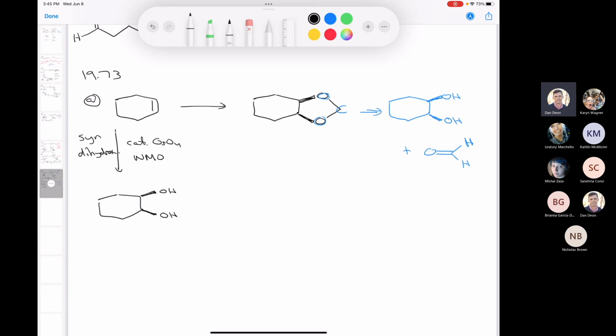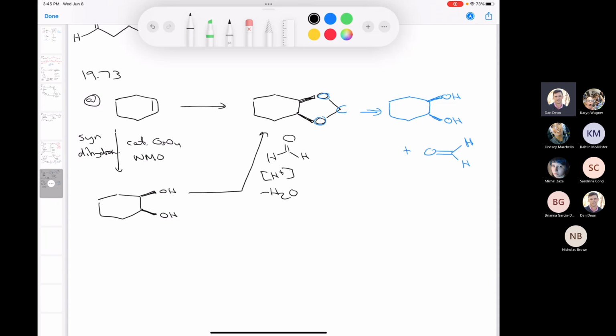And then the next step is what we just saw in 2 problems already. So lots of practice on forming acetals today. So you would need your formaldehyde, catalytic amount of acid, and then you remove water.